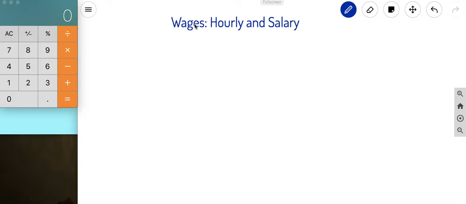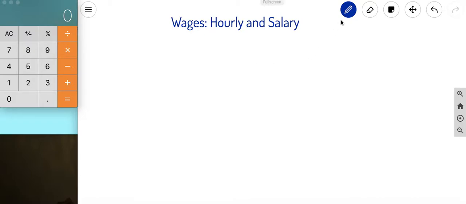All right, so today's lesson is going to be about wages, hourly, and salary. This is something that I wanted to make sure that I taught right after we did the interview project, but unfortunately things kind of took a jump and we're now doing virtual learning. So I wanted to come back to this. So I wanted to do wages, hourly, and salary.